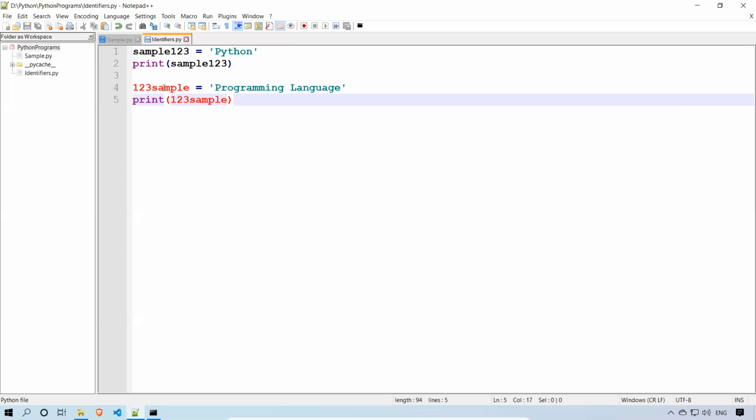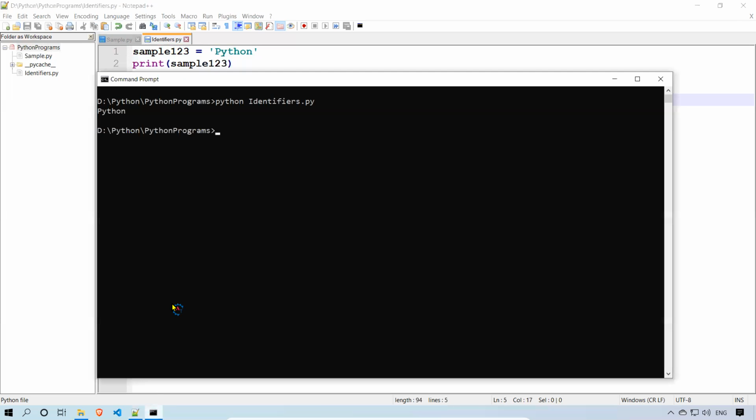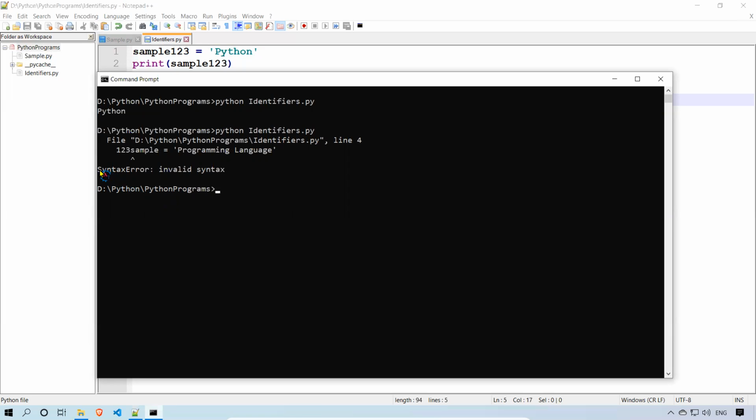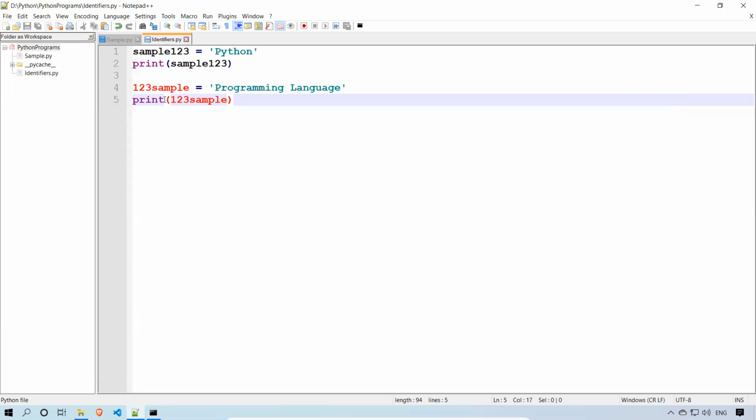But I cannot use an identifier starting with a digit. The moment I run this, you will get an error called SyntaxError: invalid syntax. There is a problem in the syntax, so I'm not able to execute this.